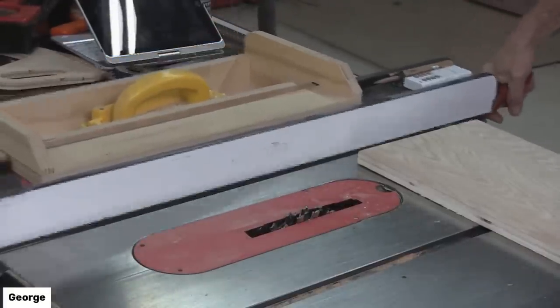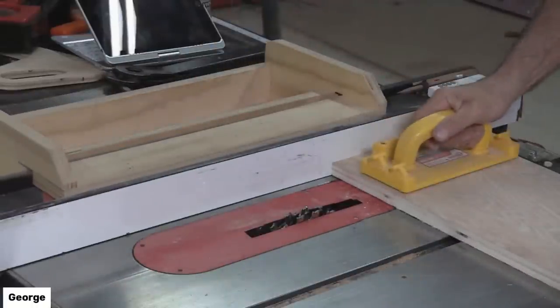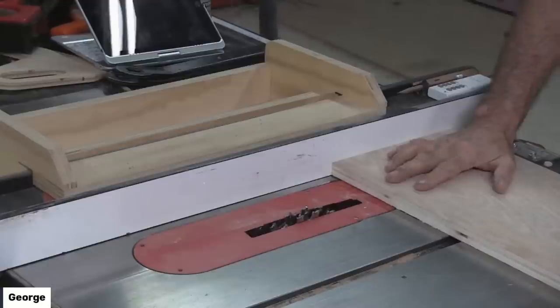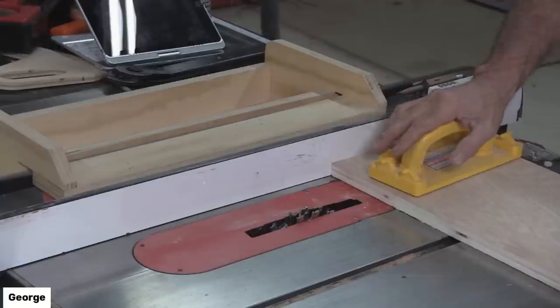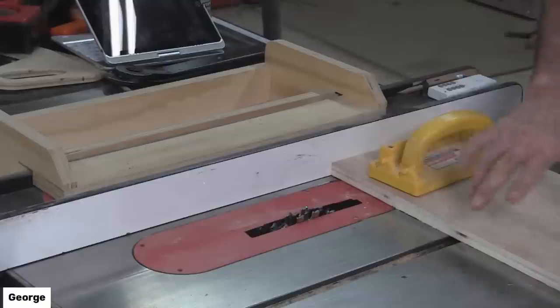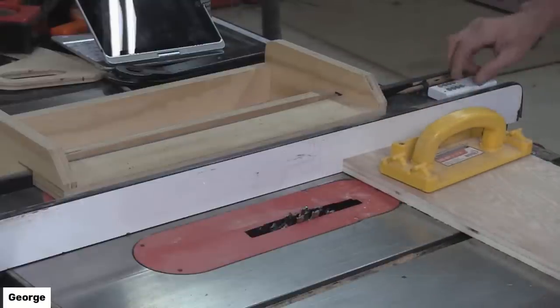When you do these cuts, you do a dado or a rabbit, you want to have a push pad, never just a hand. Push pad's going to give you better control, and if something goes wrong here, the push pad is next in line instead of your hand being next in line. So a little dust collection.